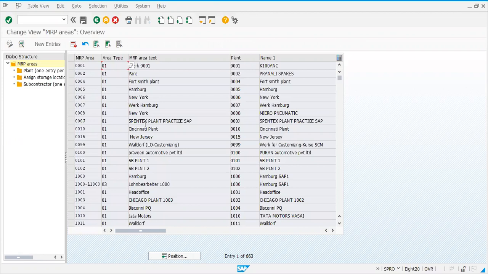These are the MRP areas which were created earlier with respect to the plant. So we'll just assign here.